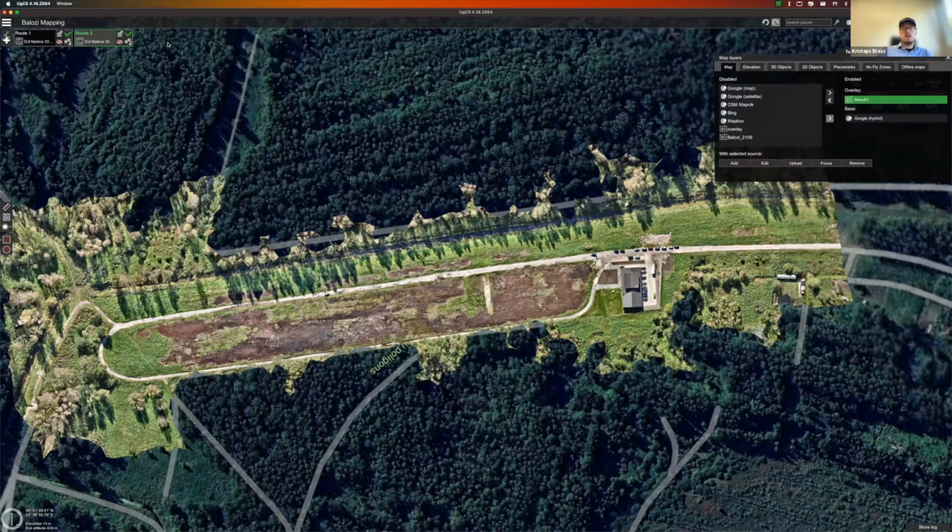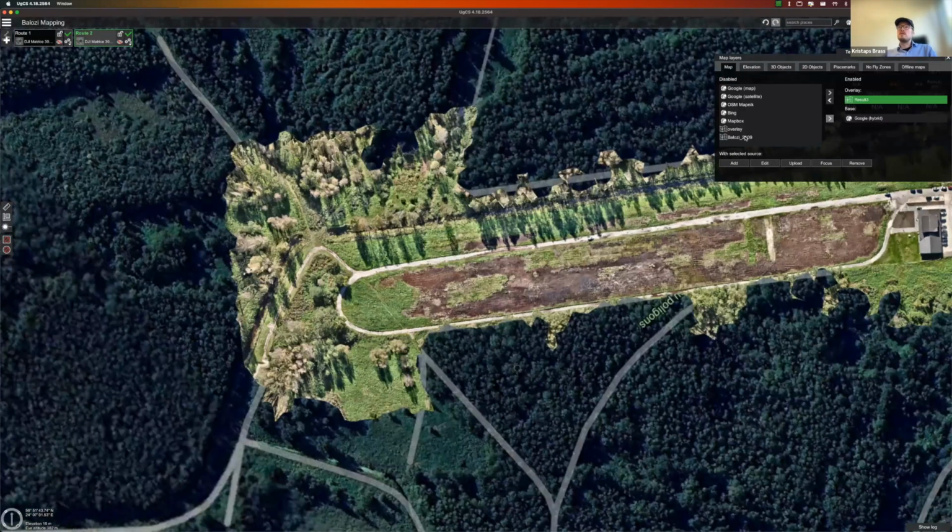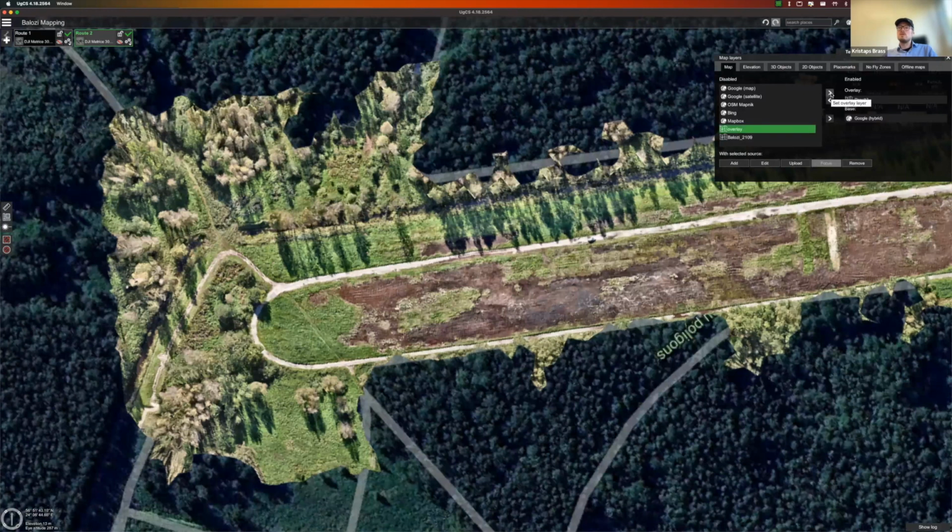And yes, Mapper does have hardware acceleration. So if you do have a GPU, well, it's not required, but it will help when you are doing the processing. This will speed up the time it takes to process the imagery. Yep, this was one of the results, and then I can also share another one.